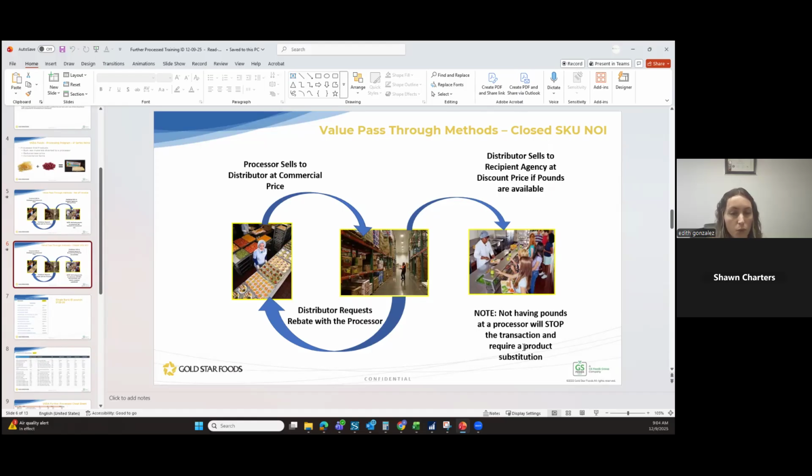So then this is where if you guys place items on order that are, and it's usually going to be a pork, a beef, or a turkey item that you are placing on order. And if you don't have pounds, you'll see that item be removed from your order, and you'll usually get an email or phone call from us letting you know that the item's been removed, or we'll offer a substitute item because you can't receive that item with a commodity discount.